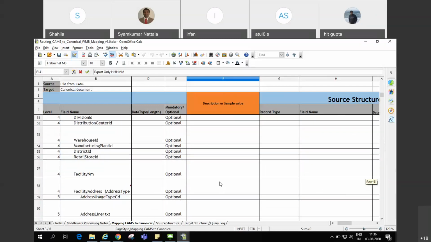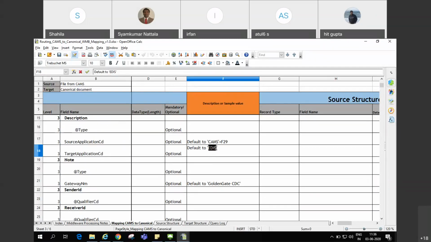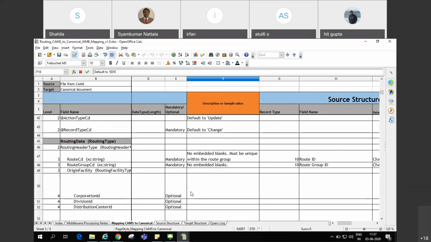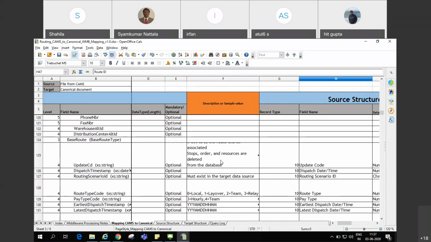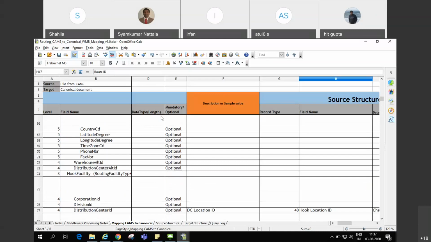For file input, I think that will be the transformation in most of the cases. One will be the hard-coded value, where whatever is given in the mapping document, we just directly copy and paste whatever is given here. For the fields mentioned as direct mapping, you just map the source field value. And where a transformation is given, whatever transformation logic they have specified, accordingly we'll be doing the transformation. And in case of mandatory, if the field is mentioned as mandatory, then we are supposed to create an exception.